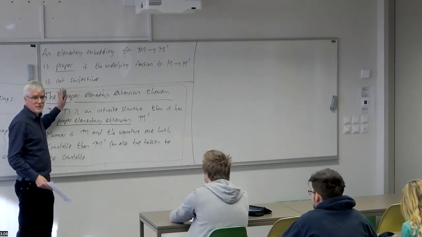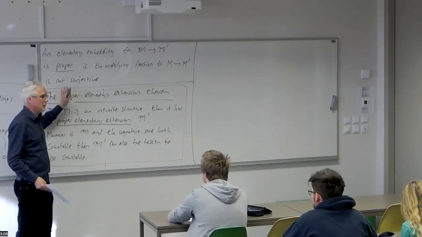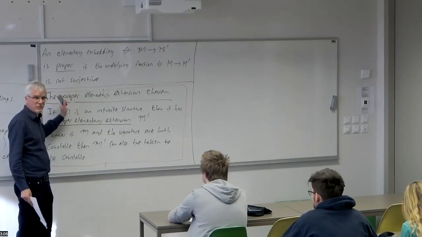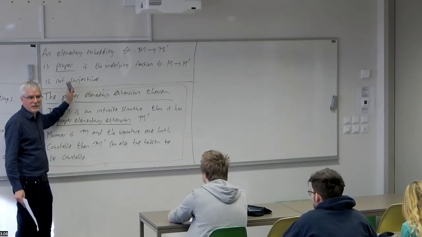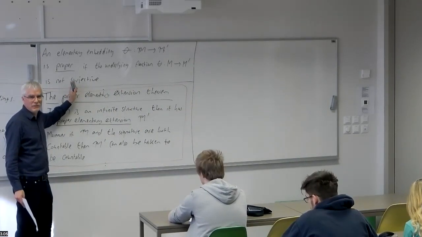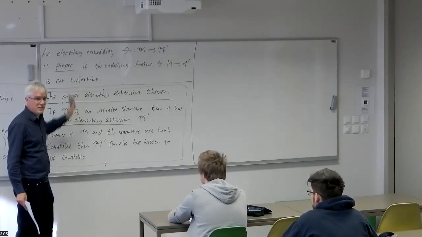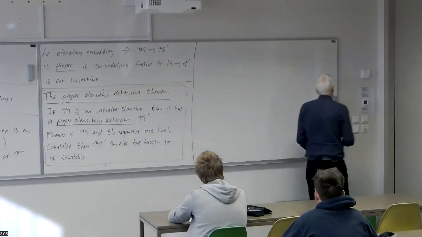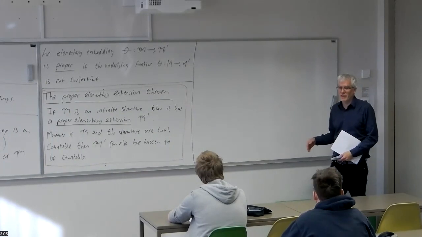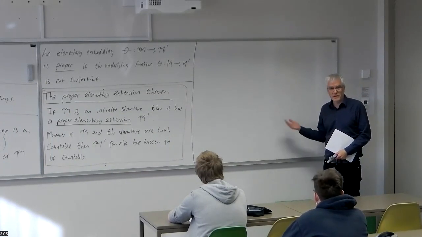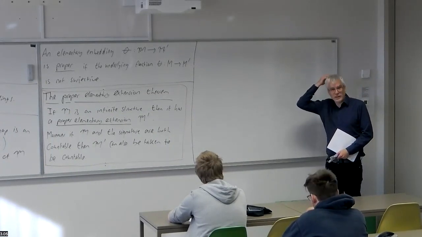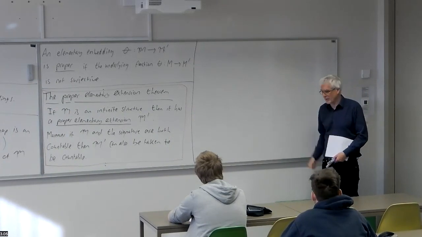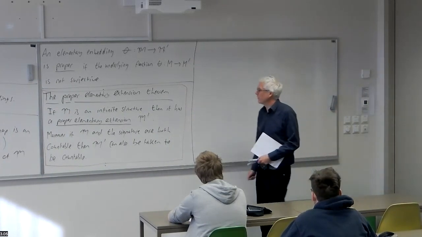If you look in logic textbooks, what you normally get are two theorems, the one for last week, the downwards, and the one for this week, the upwards, Löwenheim-Skolem theorems. So last week we did the Löwenheim-Skolem theorem in its original form, which was simply saying that if you have a consistent theory in a countable signature, then it has a countable model. That was the Löwenheim-Skolem theorem we did last week.